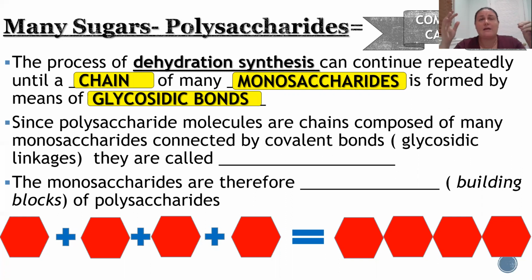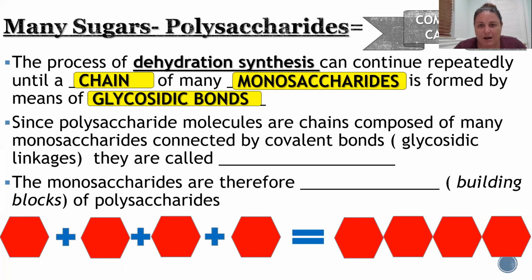And remember that every time I put 2 monosaccharides together, I have to remove a water molecule, right? And so that's why my maltose molecular formula was C12H22O11, and not C12H24O12, because I had to subtract out a water to stick those 2 together. So every time I'm adding on a monosaccharide, I'm removing water and forming a glycosidic bond.